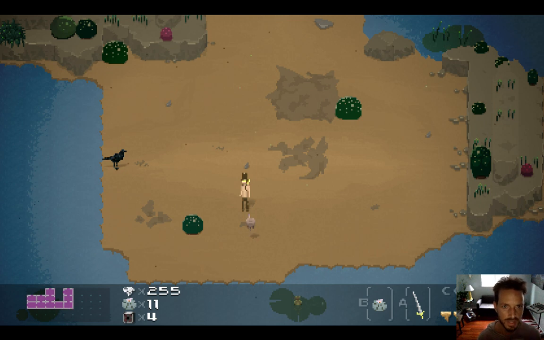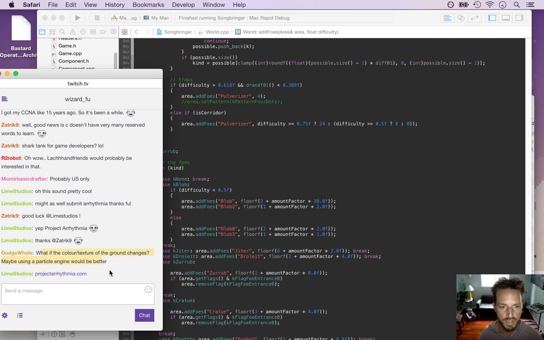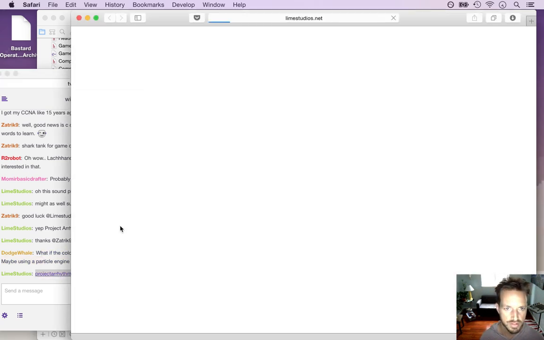Yeah, so that was a little bit light. I need to make it a little darker. Yeah, dodge wheel, totally. It probably would be a lot better to use a particle engine in this case. But I'm going to do it this way because it's really simple to start with. So I'll probably make it better at some point.